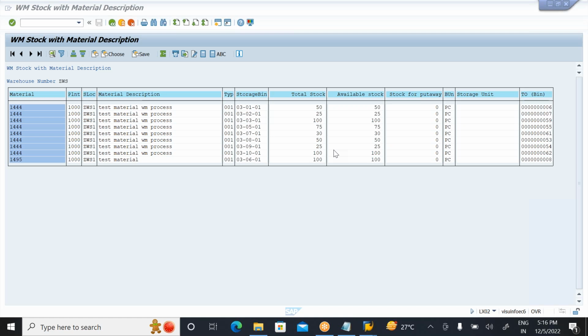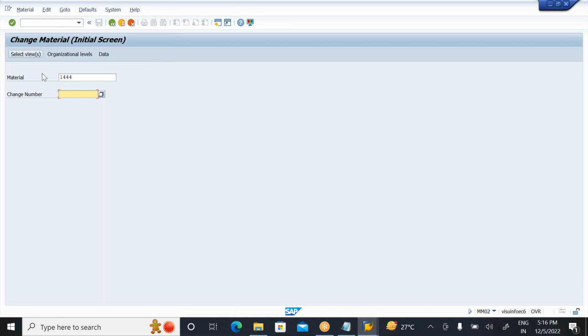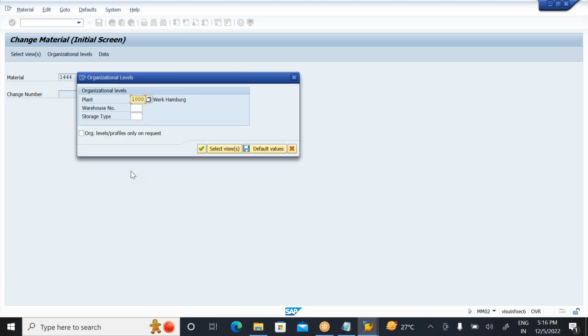Okay, so for that, what I need to do is go to my material master. If any indicator is applied, we need to remove it from the material. Then we'll go to the storage type search here. Okay, where you can check, go to MM02. In MM02, this 1444 material. First of all I need to check my material, right? In the material master, go to warehouse management 1.